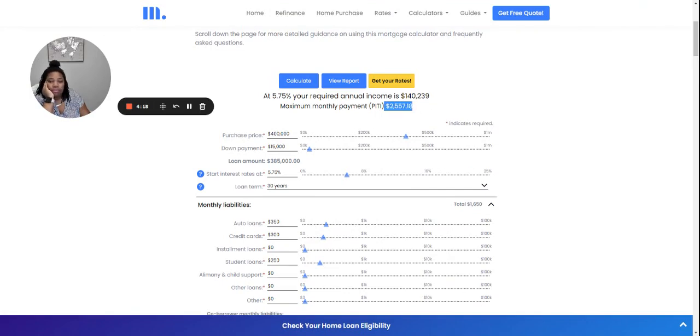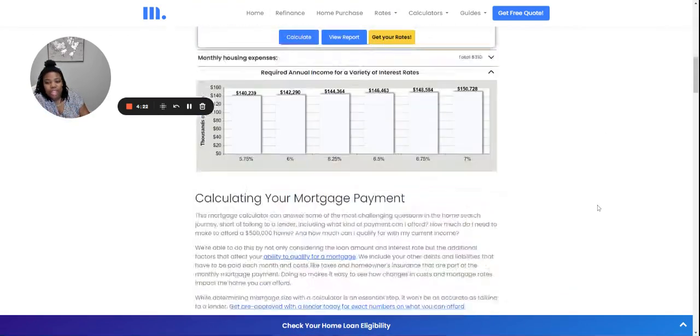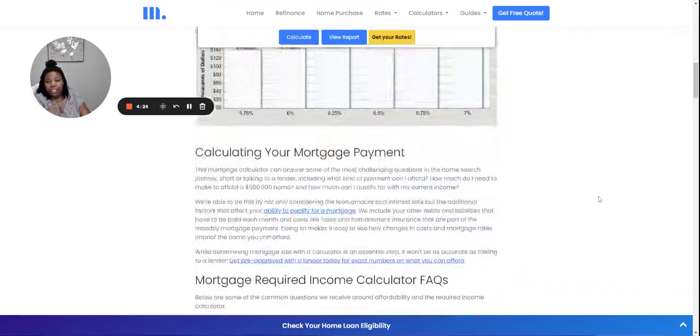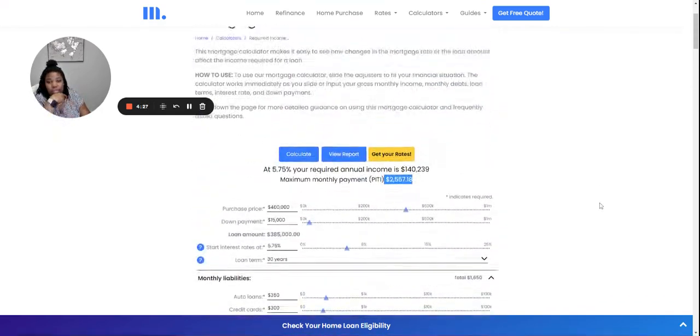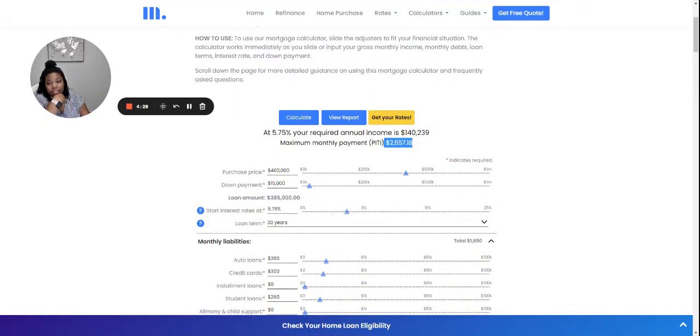Now this, don't even look at this. This is so far off. That's not including taxes or anything else, and it doesn't give a spot for that. But I can tell you right now, if the house is 400,000, it's going to be at least another $600 a month just for the taxes, and it's just the way it is. Taxes are not high, but they are. It definitely changes your monthly payment, and that's not including everything.